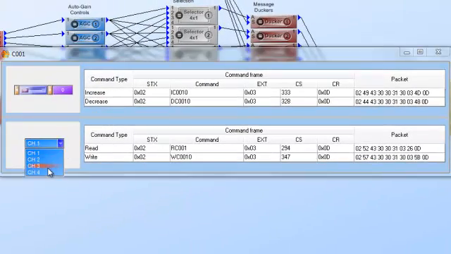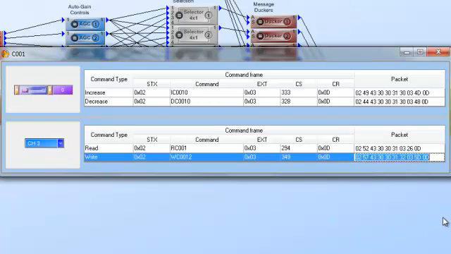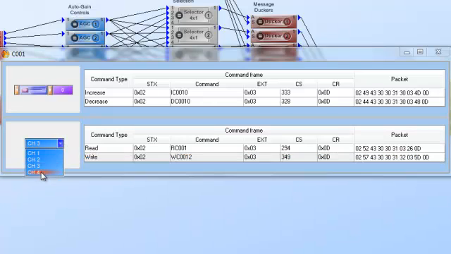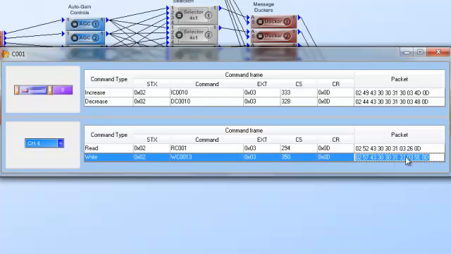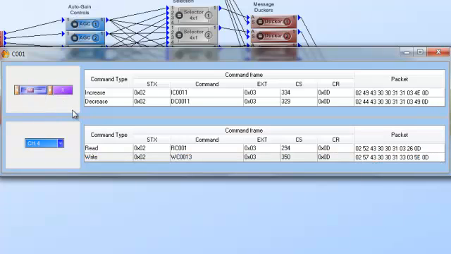If I want to push a button and say go to channel 3, then this is the command packet I'm looking for. You want to go to channel 4, set value? That's the command string. Now, if I wanted to, here's my incremental. You could set it up for 2, 3, or 4, but typically I would imagine you want to bump it up or down, and you want to go up one channel or down one channel.